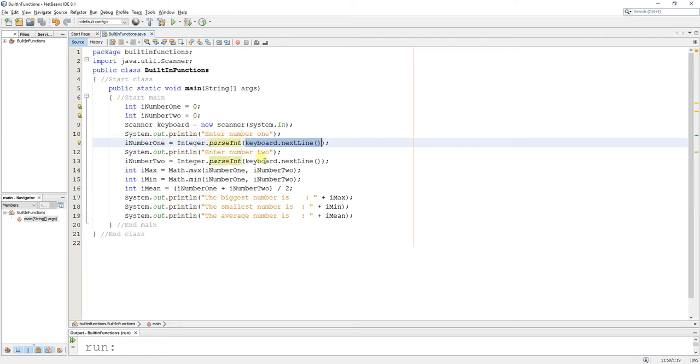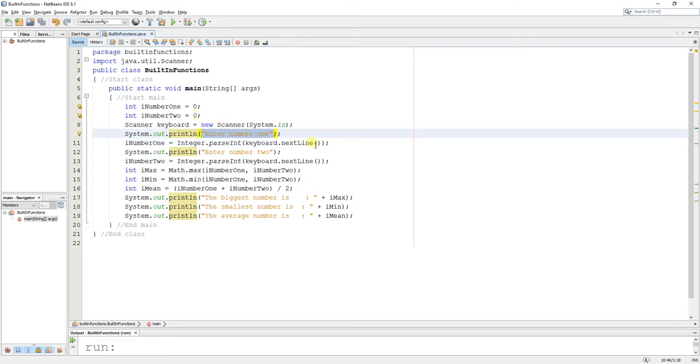It's another built-in function. We've used Integer.parseInt, another one. Math.max, Math.min, and a couple of other ones as well I haven't mentioned yet. So lots of things there. I'm calling them all built-in functions. So a built-in function in programming is something that carries out a specific task or function for you. For example, System.out.println, you know what it does. It sends information to the screen. So its task or function is to do that, to send information to the screen.